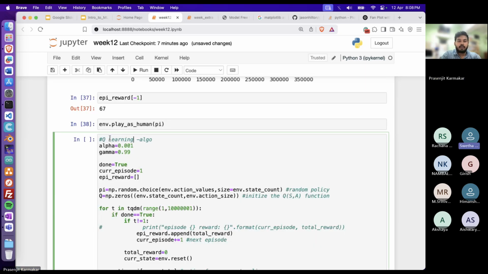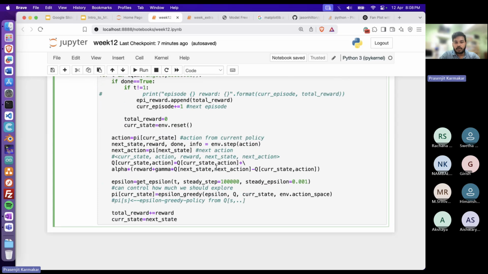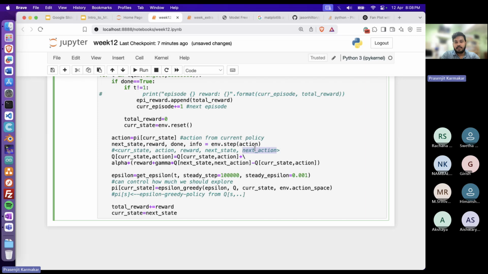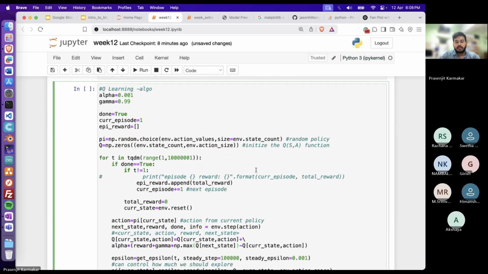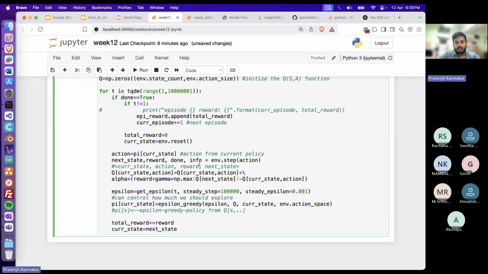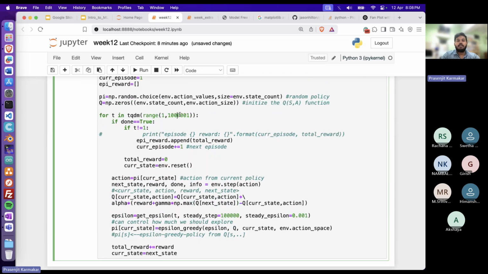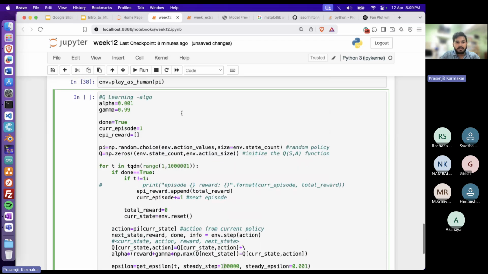You just repeat the temporal difference learning algorithm, and then you change one thing. You don't sample the next action now, and you don't need the next action. You just take the entire Q function for the next state and then do a max operation on this, np.max. You get the Q function update. So with this, let's reduce the number of iterations to 10 lakh, and here 1 lakh, right? 10 lakh, 1 lakh, that is fine, I guess.